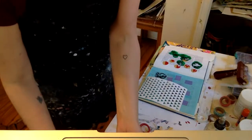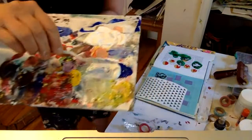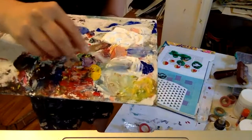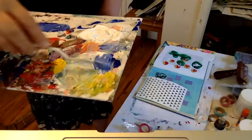So what I like to do, I'm going to try to show this to you, is I put some modeling paste right there. I'm going to mix some blue into it. This is ultramarine blue. Oh, I hope we'll be able to see it when I do the.